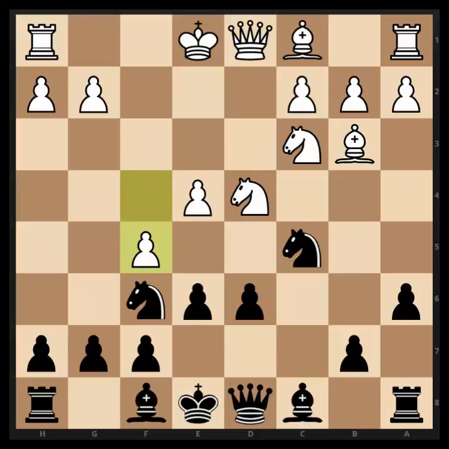Now, after the move f5, black actually has had great results with the move bishop to d7, but it's something that you guys can look at in your own time if that's what you wish. For now, I'm going to just look at the main line because I think it's sufficient.